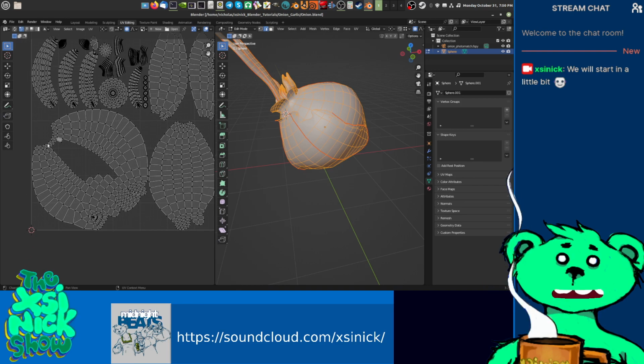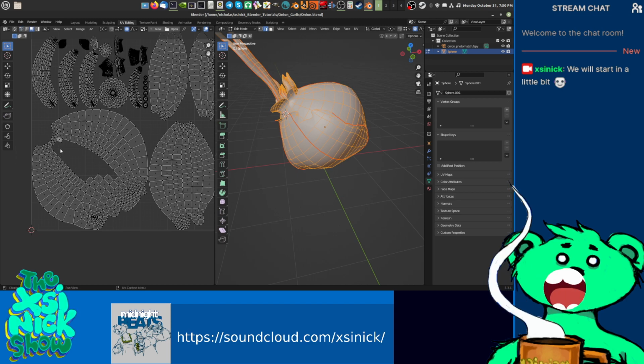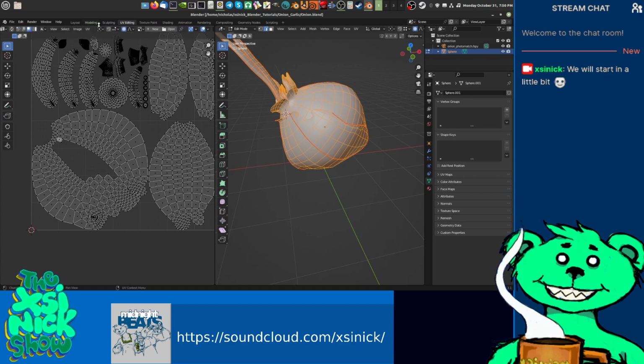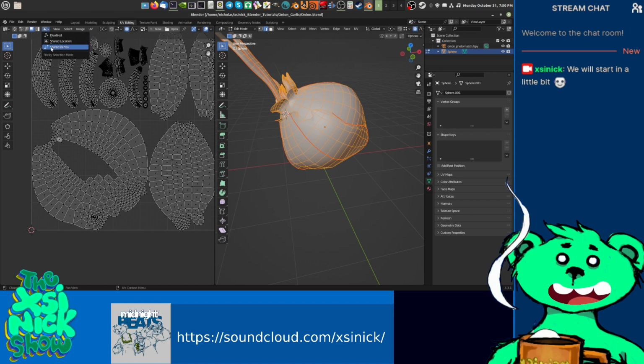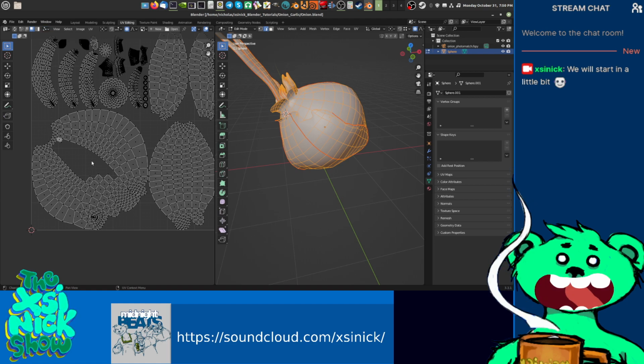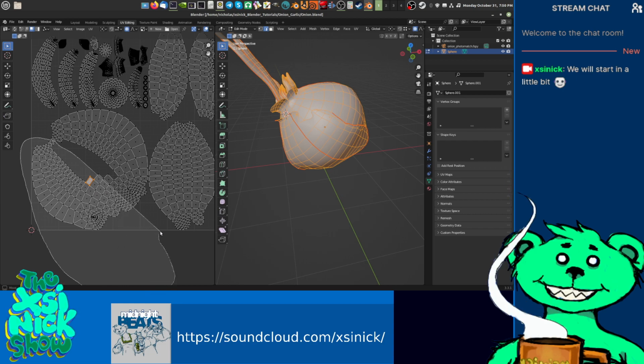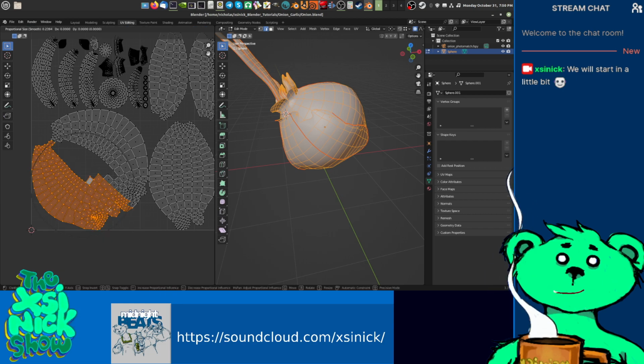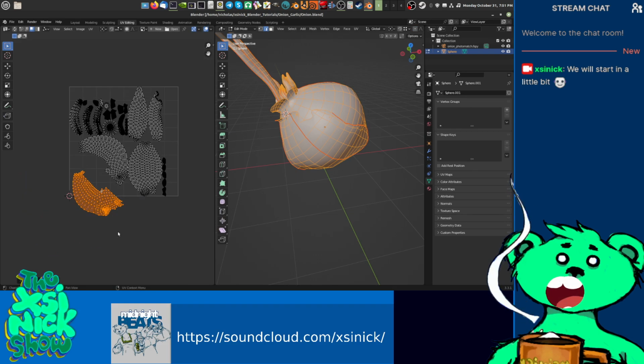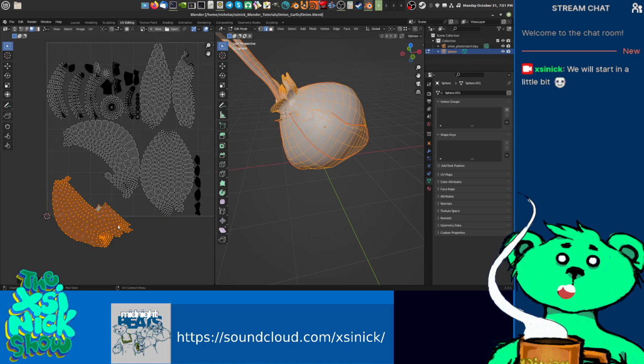Also, another way you could pack things is just by breaking them up inside of here. So like I could select some of these faces here and break them off. To do that, you have to come here by the sticky selection mode and go disabled right here. So now you can just select these sets by themselves. Turn off your proportional editing, press G to grab, and you can break that off like that, so that's a separate thing.